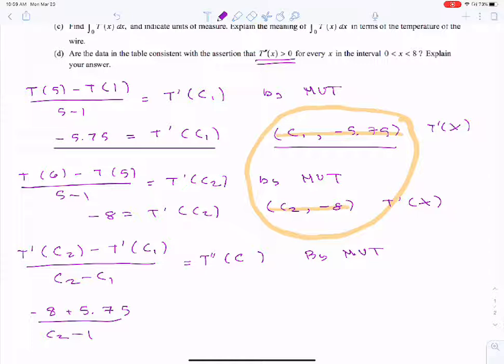See what I'm saying here is, hey, look, there has to be a second derivative that equals that value. And now that's going to be equal to t double prime of C. Okay? And what do we notice? This is negative, and then we make our conclusion. We say, hey, look, because this is negative, the second derivative, there's clearly a time where this second derivative is negative, so it can't be always positive like they were saying here, because we found one instance where it was negative. Okay? So I know that was a little bit longer one, but hopefully that was a little more straightforward to you guys. See if you have any questions on that.